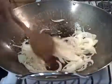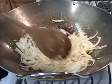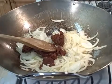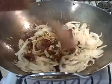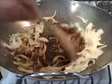Okay, the onions have softened, starting to get a little brown going on. And the next thing I'm going to add is my Thai curry paste. It's up to you how much you want. 2, 3 tablespoons. This is about 4 tablespoons. I like it hot. You want to get it to spread around in there.